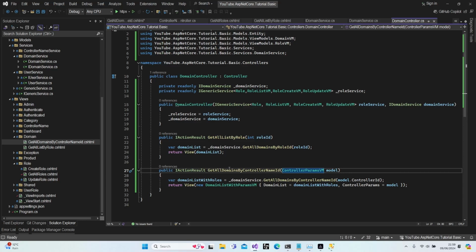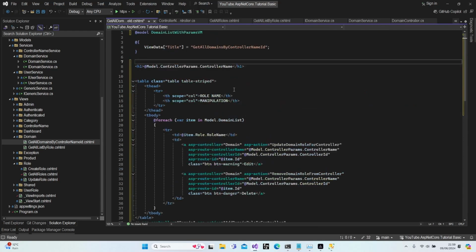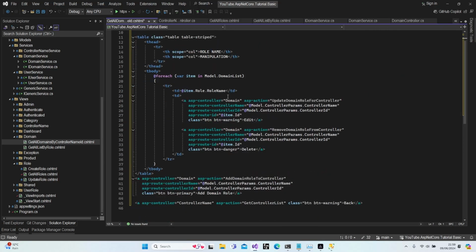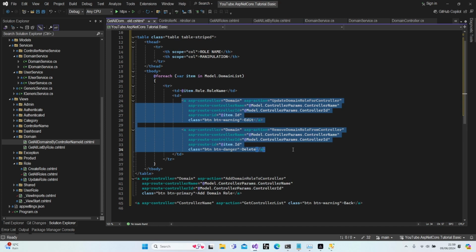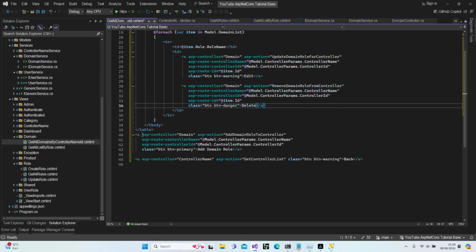Okay, let's go to view. Let's check all parameters if everything is correct. For edit and delete, I'm gonna check them later because we are not using them, and I didn't create add as well, so we're going to check these three buttons later. Let's check the back first. Controller name, get controller list.